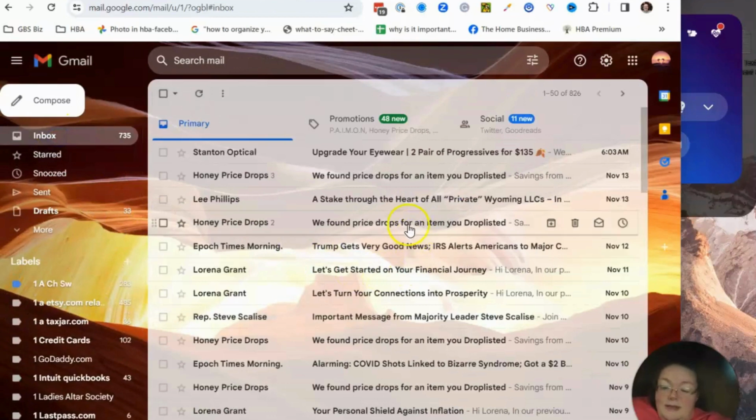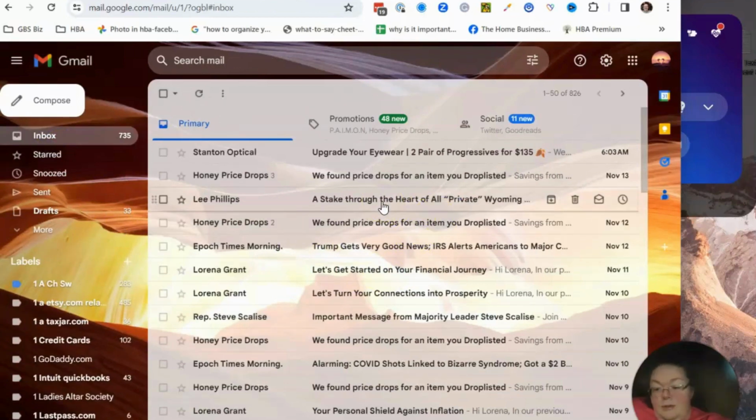So, I hope this is helpful. I think this is really going to help you stay organized in your Gmail account. Obviously my numbers have gone down a little bit, and it's going to help you have the emails that are supposed to be coming to your inbox come to the inbox.